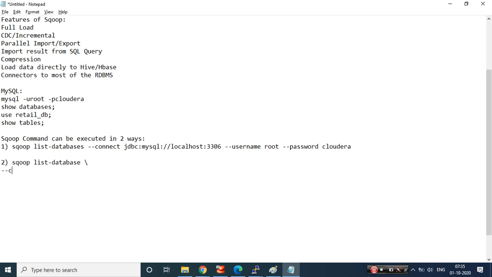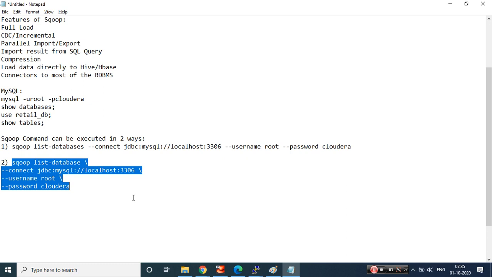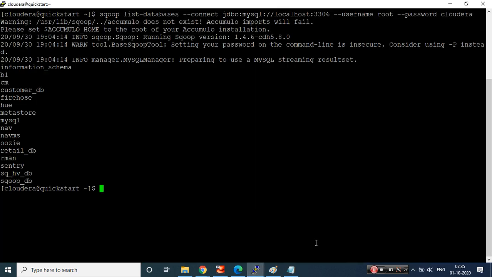Then --connect with my JDBC connection to the MySQL database on my localhost with port 3306. Then the username is root and the password is cloudera. The same command I have broken into multiple lines. Sorry, let me clear the screen.